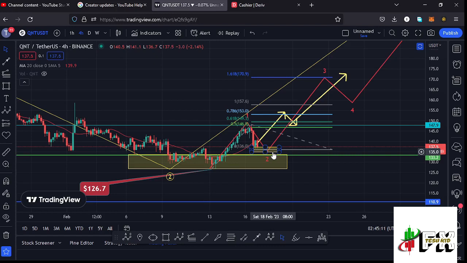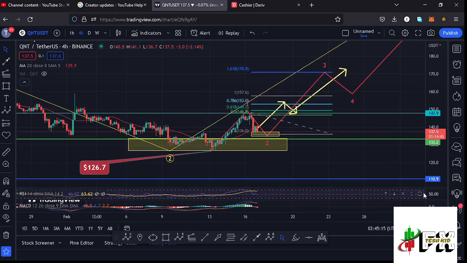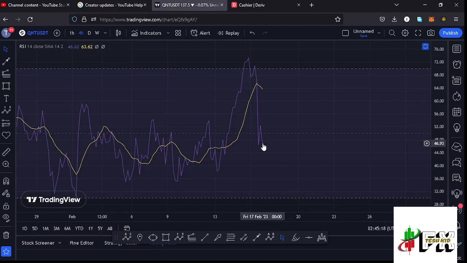And also taking a look at the indicators to see what movements will be supported here on the RSI. On the RSI, we are trading at around the 46 mark, meaning we have massive room for us to fully support higher prices to the upper side and also to the lower side.